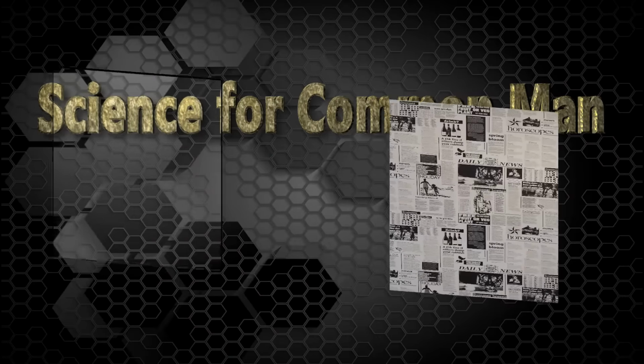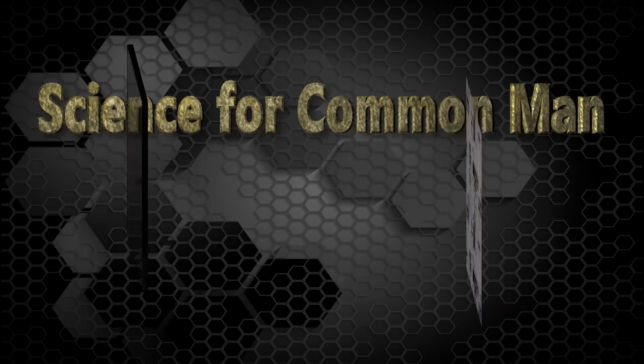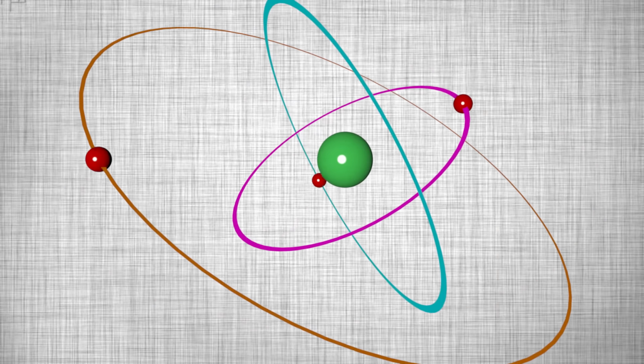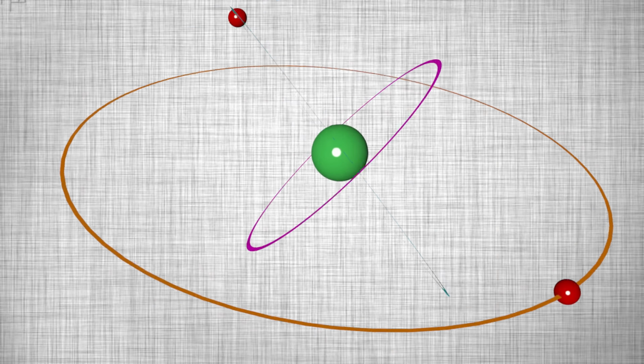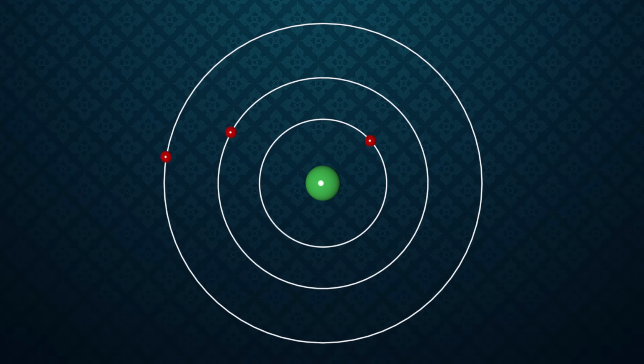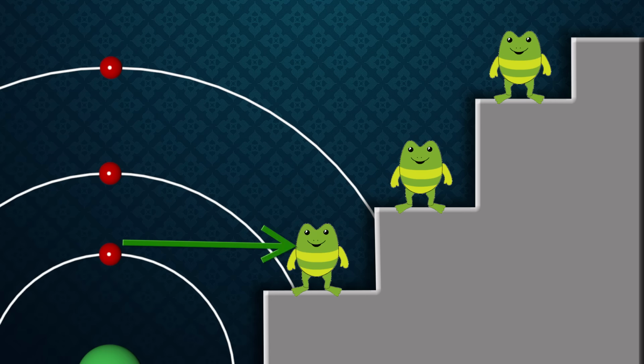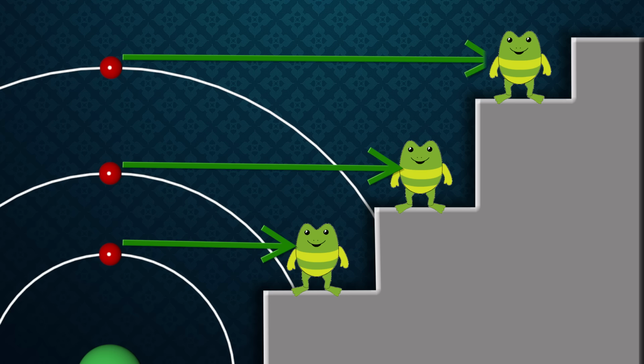It means that something is trapping or eating the photons when they are trying to pass through the atom. What is it? The villains here are the electrons. The electrons are revolving in different orbits around the nucleus. And here is the interesting part. These electrons can be thought of as frogs sitting on the steps of different levels as shown here. And all these frogs are energy hungry and they are looking to catch any fly coming in their way, gain energy and jump to the next level.